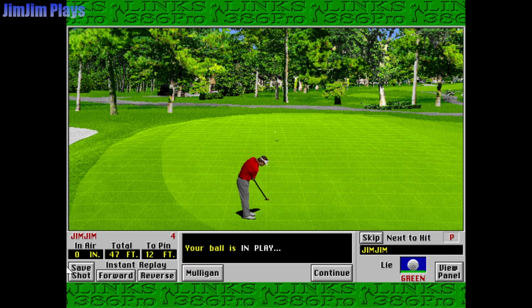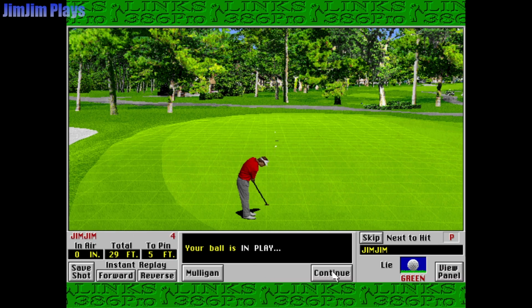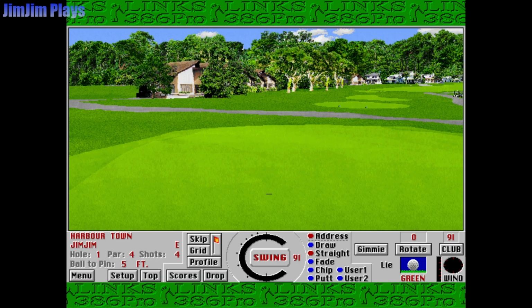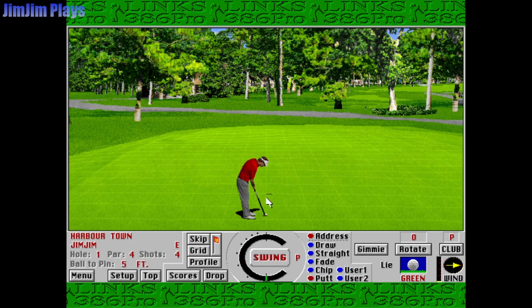Now I'm going to mulligan that. Not so hard. No, it's not good enough. Okay, well, I'm not going to get a par. I'm going for a bogey here. Just tap it in, yeah?